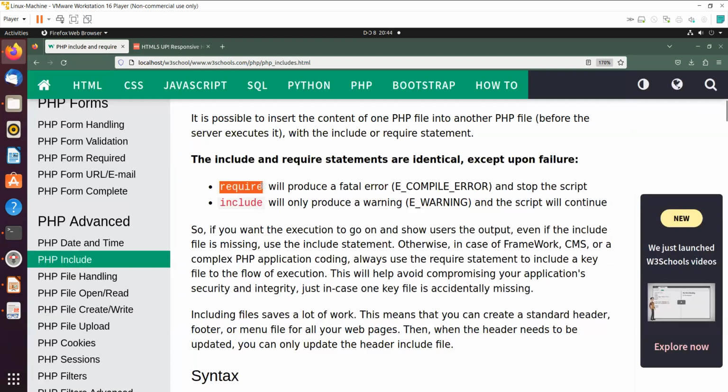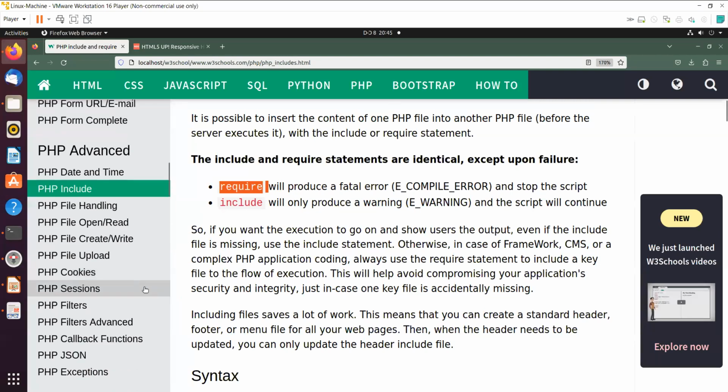Now, the require, it is for sensitive data. So when you intend to use sensitive data, you will come to use that later. Today, we will not be dealing with databases. So when we come to the database section, then we would have to use the require, all right? Okay.